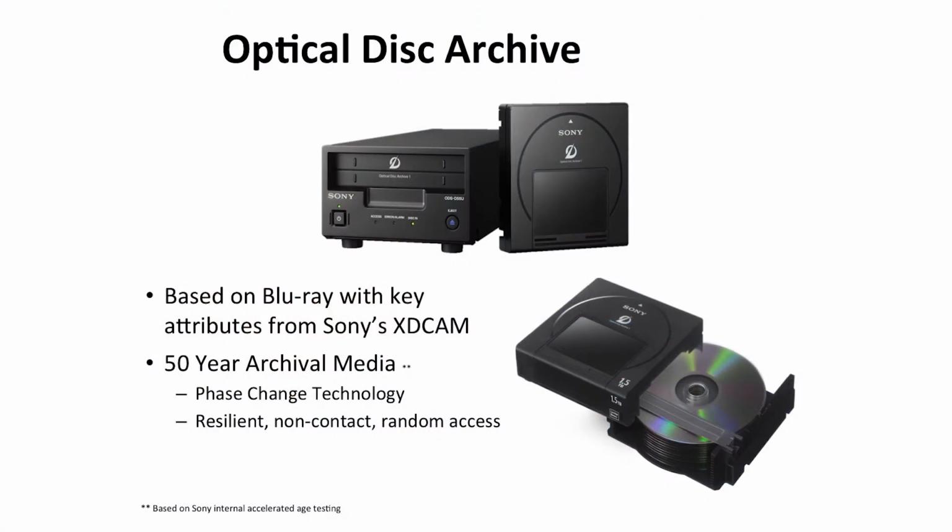Optical Disc Archive Media is a mass volume 12-disc cartridge with an estimated 50-year shelf life and comes in 300 gig to 1.5 terabyte capacities with a roadmap for 3.6 terabytes in 2016. These reliable and durable discs are based on Blu-ray technology with inherent key attributes from Sony Professional XDCAM disc.